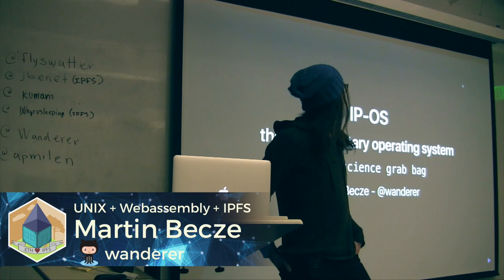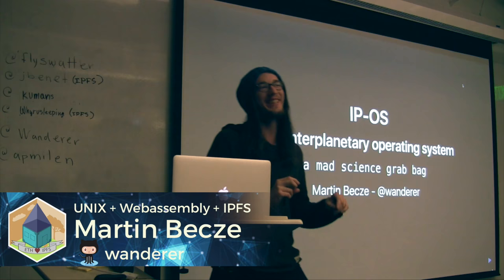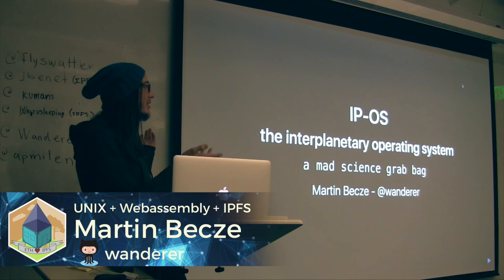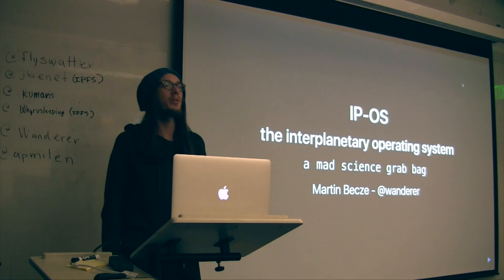I'm wandering on GitHub. Today I'm going to talk about really a DAG of ideas, because they're not ordered in any way, they're partially ordered, okay? What would it look like to have an interplanetary operating system? We have file systems, I mean, why not? And this also intersects a lot with the work I'm doing, and I think it's really cool.